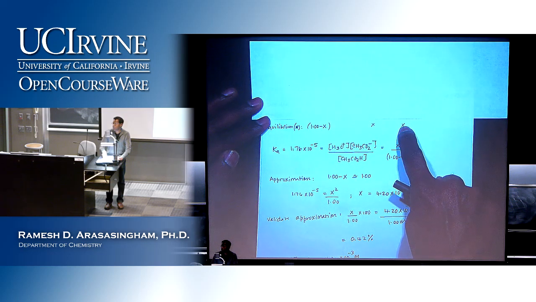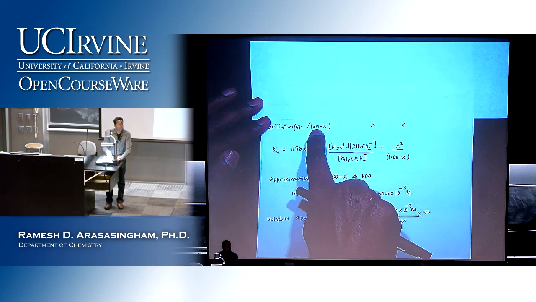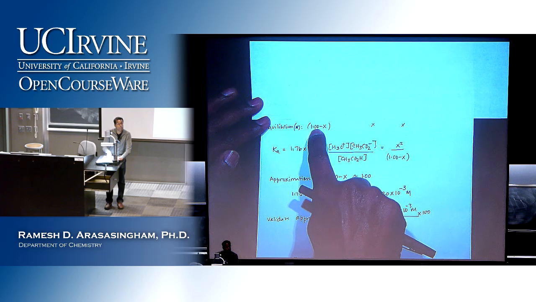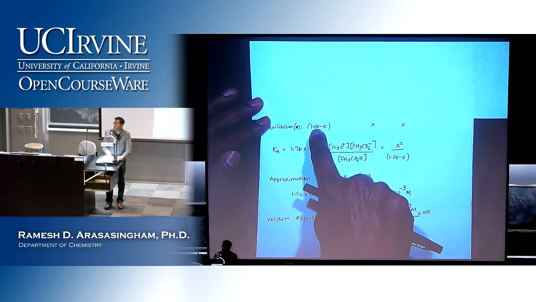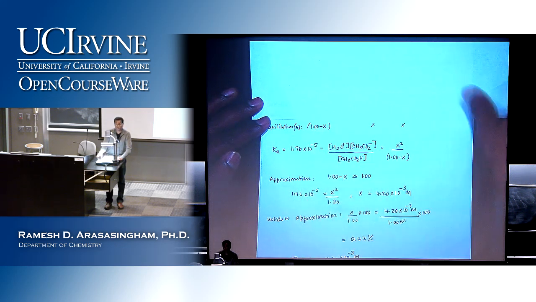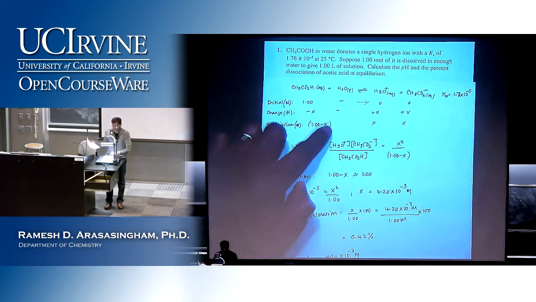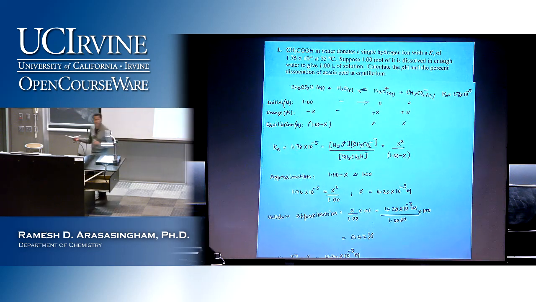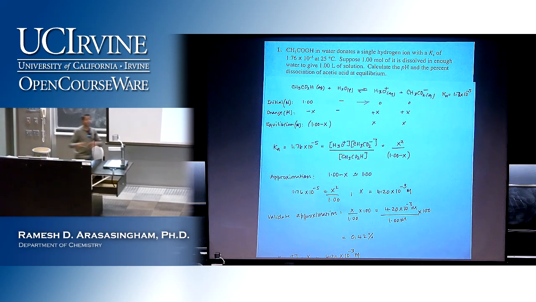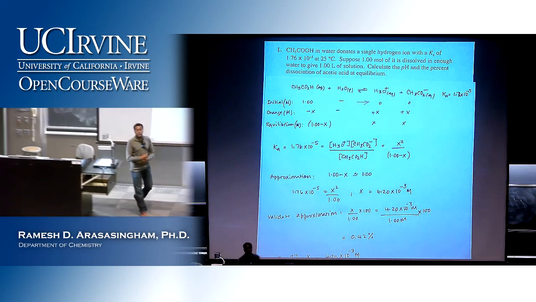Do you guys see that? And this is what you need to find out. What is my concentration at equilibrium? And my concentration at equilibrium will be approximated to be similar to the initial concentration. Does that make sense to everybody? Because for all weak acids, this x is so small that you can approximate it. And so what you're doing is you're just working backwards.